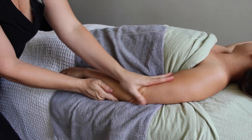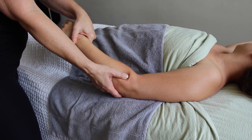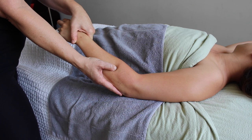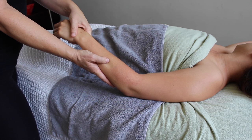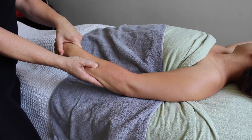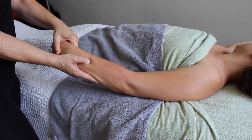What I'm doing here I'd call a delicate pin and stretch. The muscles in the forearm are sinewy, ropey, and thin — they can't be handled like quads or hamstrings; they have to be handled with care, and being sensitive to what your client is feeling is of the utmost importance. As I pin down the wrist extensors, I'm giving the wrist a slight twist and sinking in to that level where I feel I'm getting depth and creating change, but not to the point where I'm creating any more inflammation.